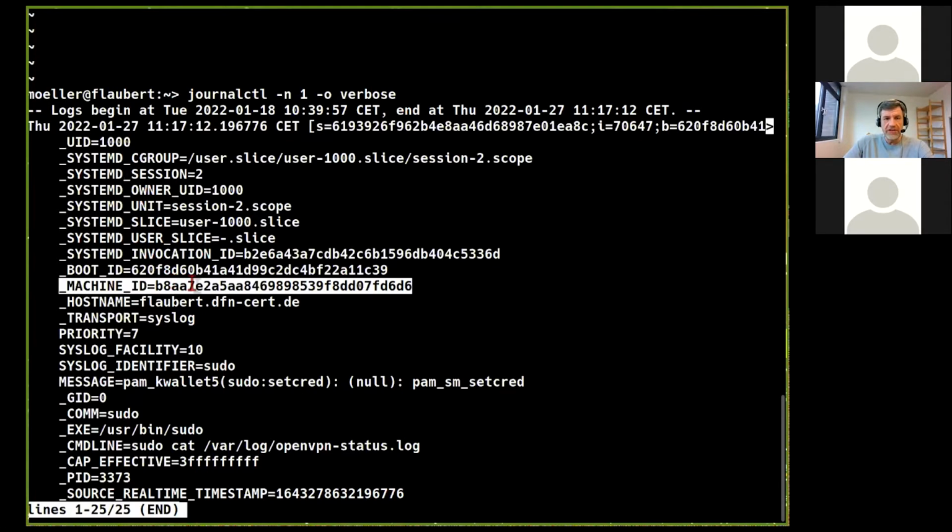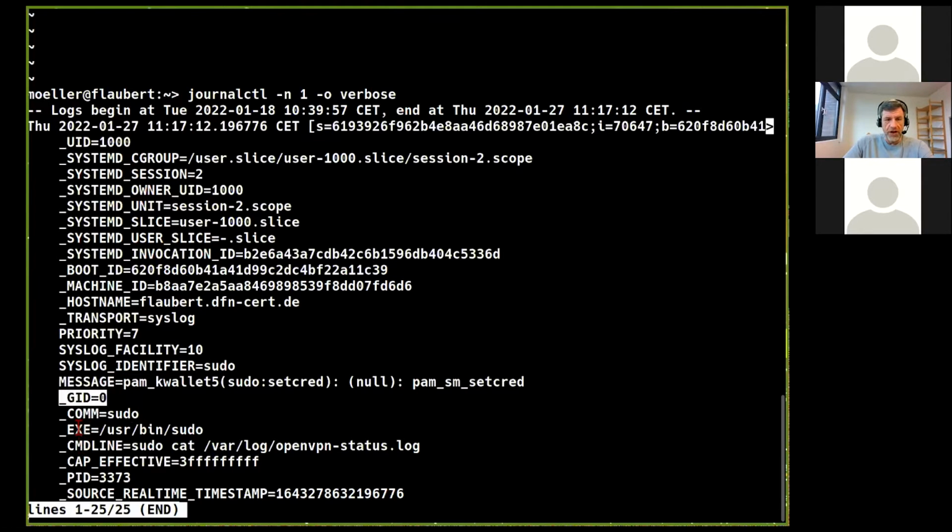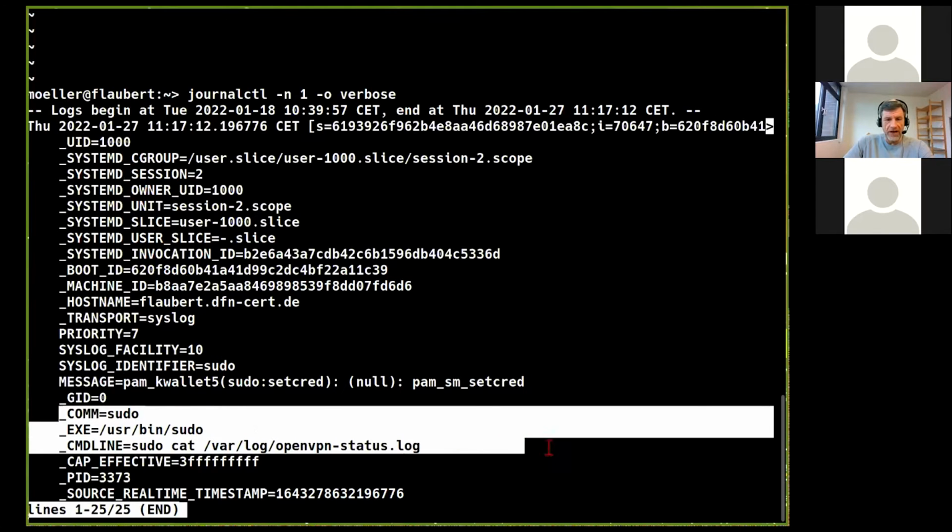The machine ID is somewhat interesting because it's this long UUID-like string, but it also has stuff like a priority because this message came through syslog. It has the real message text, but we can also see something like group IDs or the command or the exe or the command line that was being used.